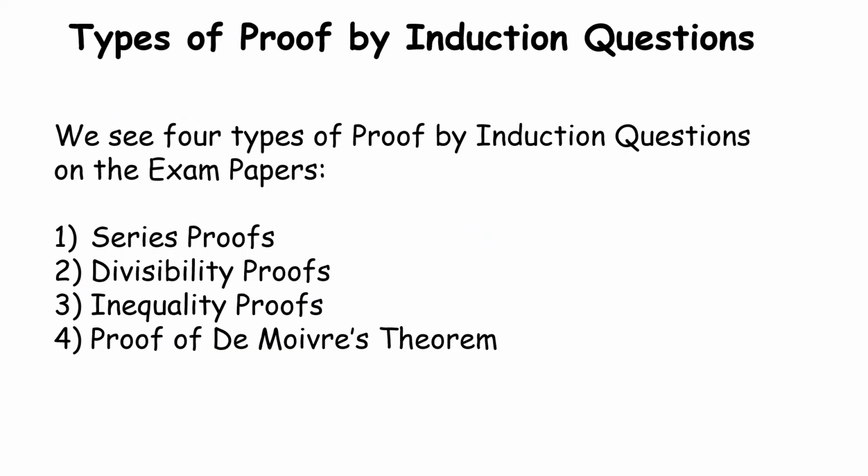We again are on our final piece. We did series first. I then looked specifically at the proof of De Moivre's theorem, and then we did divisibility proofs yesterday, and today we're going to do our final one, which is inequality proofs. I think inequality proofs are the hardest ones that we see. They're the least intuitive, in the sense that if you haven't ever really seen an example of it, you might really struggle on how to do it. That being said, once you found the trick, it should be absolutely fine.